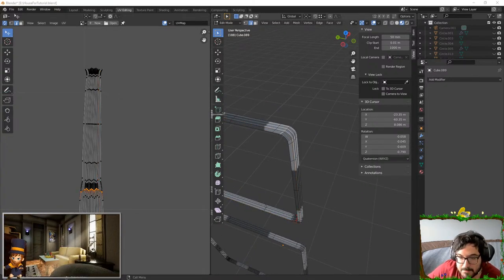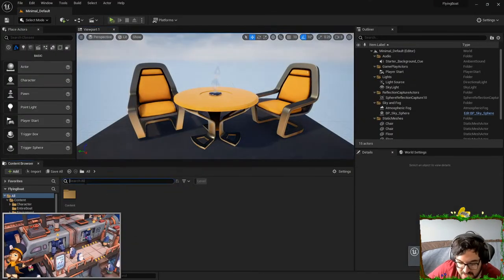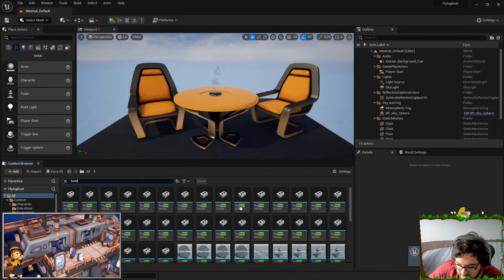Oh yeah, let me show you my other scene. What it looks like in UE5.